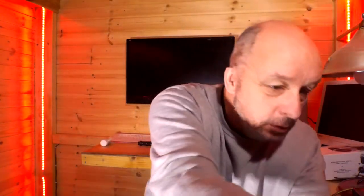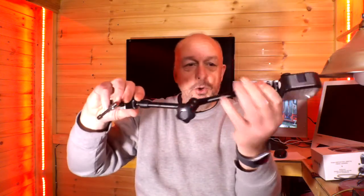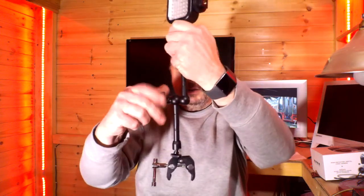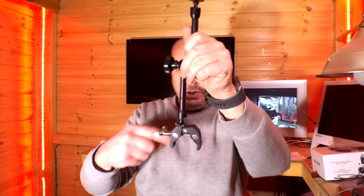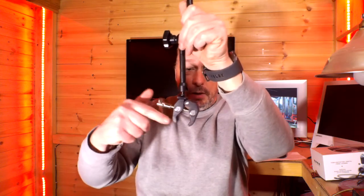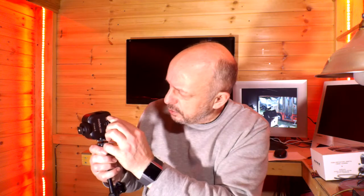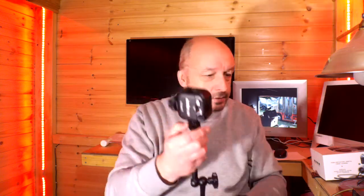I've also got this battery-powered one. We've got these flexible arms — that is rigid until you turn that knob, and then the whole thing goes floppy. The ball joint there and that ball joint there are all operated by the one control: if you tighten that up, everything is tight. I've added a clamp which you can buy on eBay as well. It can clamp onto a table, or onto a small piece of wood, or a tube, which I think is what it's designed for. It's got a battery compartment that's in the volume control and an on-off switch.